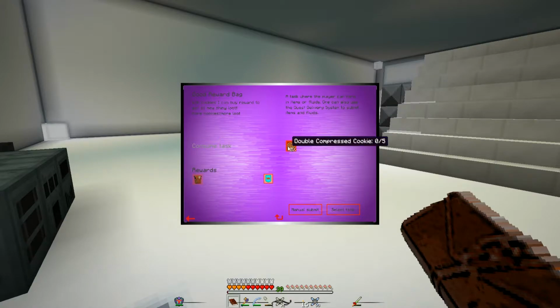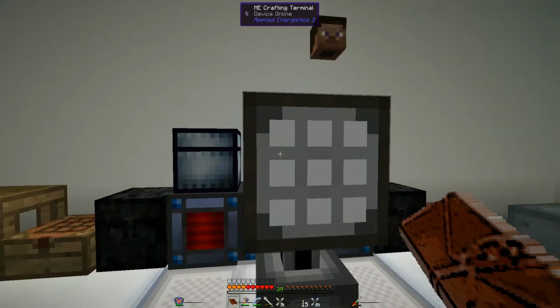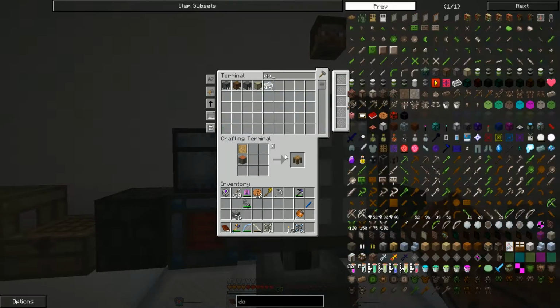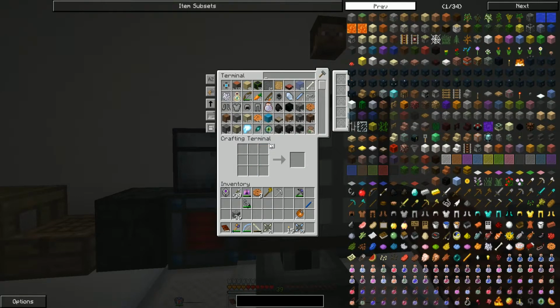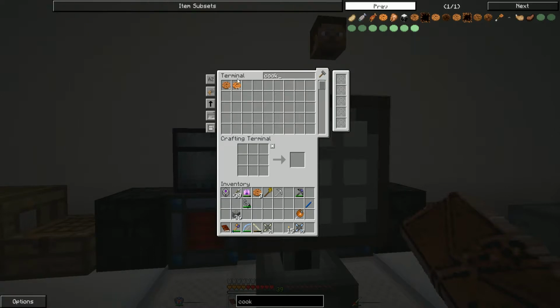What is this? Repeatable double compressed cookies. Why not do that? Let's do that real quick. Oh, we need 5. Cookies. So many cookies we have. We have 100. Okay, let's make these into compressed cookies, first of all, because compressed cookies are that much better. Everybody knows that.